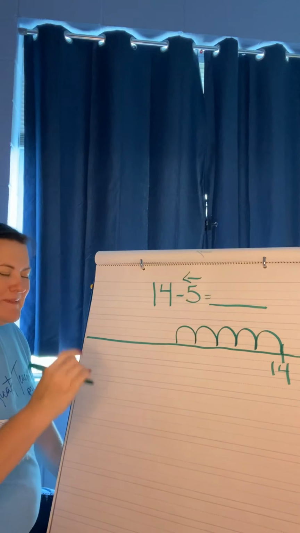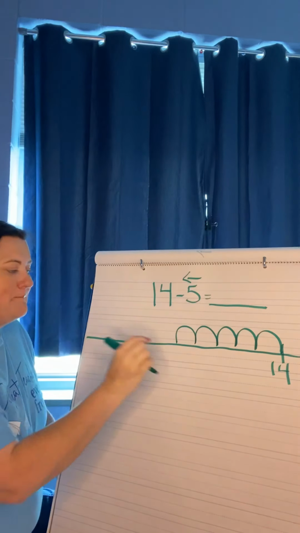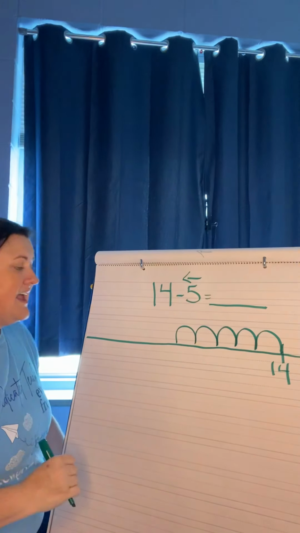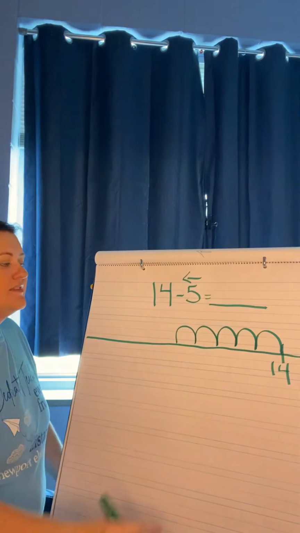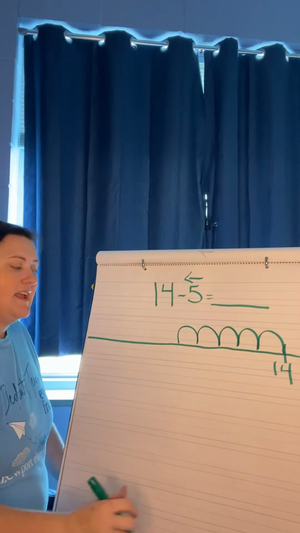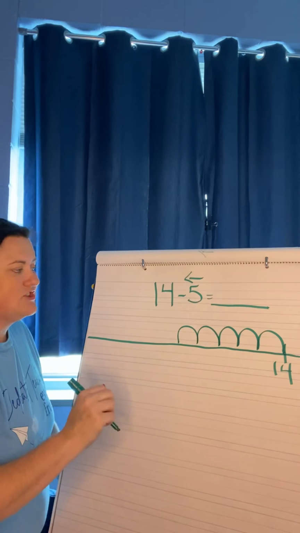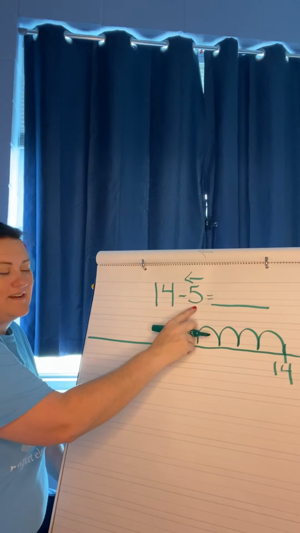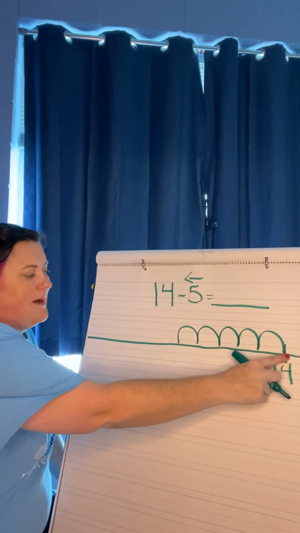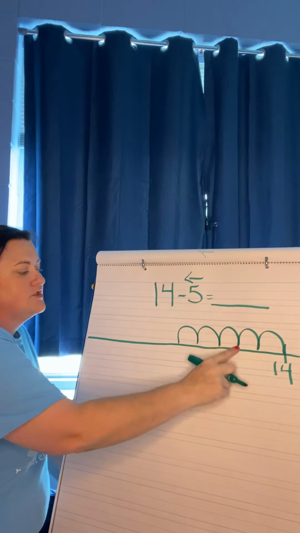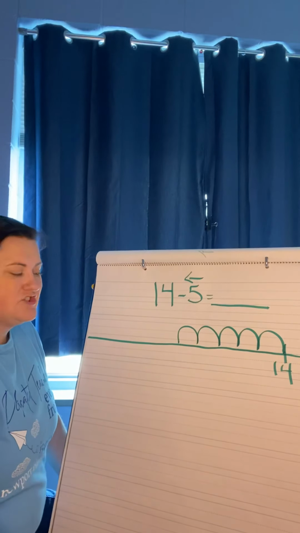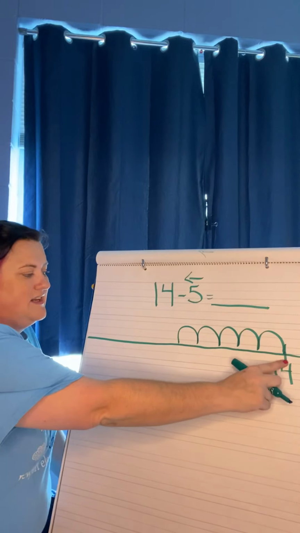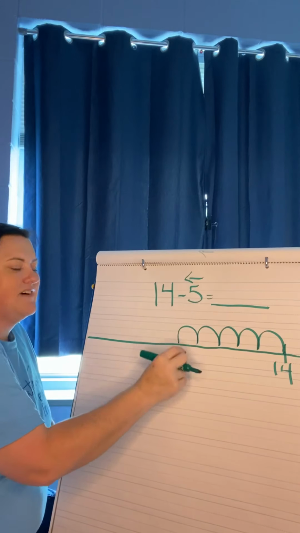Notice my hops aren't super teeny tiny where I can barely even see that I've made them. And they're not super duper gigantic where I've run out of room. They're equally spaced hops. And before we pause, we're going to make sure that we hopped back the correct number. So I was at 14 and I should hop back 5. 1, 2, 3, 4, 5. All right, boys and girls, I want you to pause your video and start at 14 and hop back 5 times.